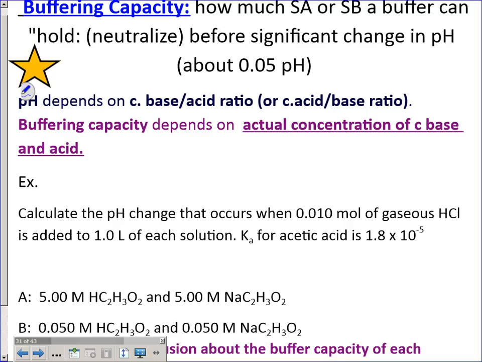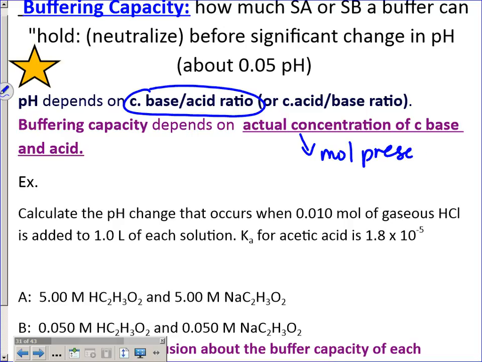But the capacity is going to be based on the ratio of that last component of the Henderson-Hasselbalch equation, the conjugate base to the acid, or vice versa, conjugate acid to base. So not the capacity, the pH depends on that. The actual concentration, meaning the moles present, will give us the amount that we can add. Because once I've added so much strong acid, what's going to happen to the conjugate base? It's going to go down, and what if I keep adding strong acid? Eventually, the conjugate base is going to run out. It's going to be consumed.